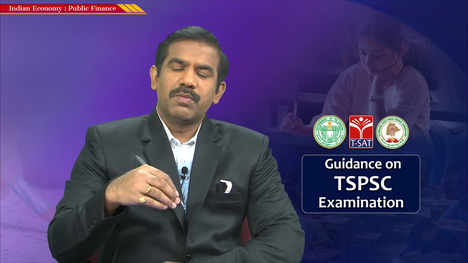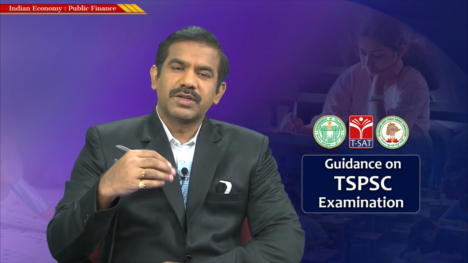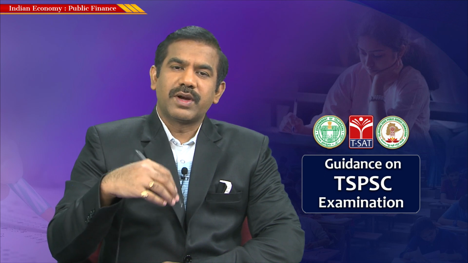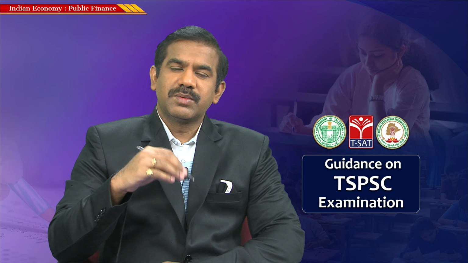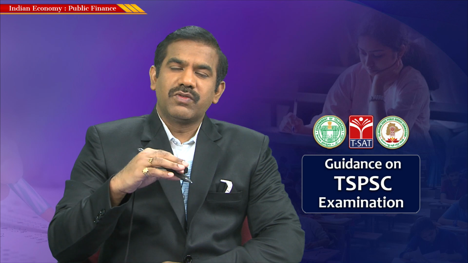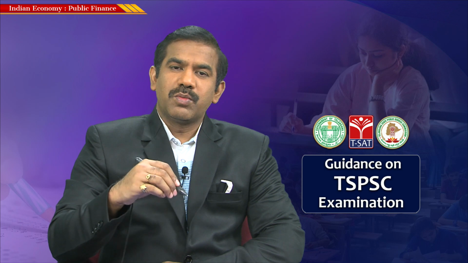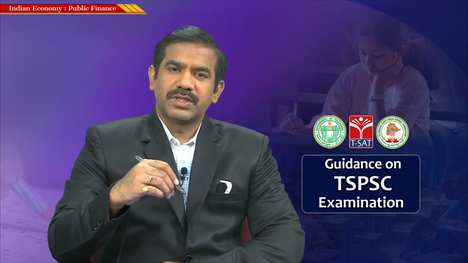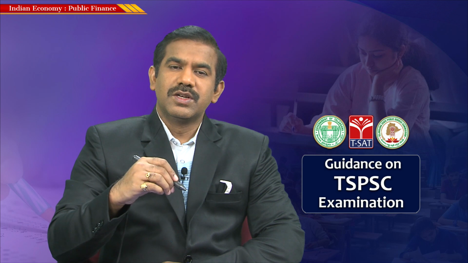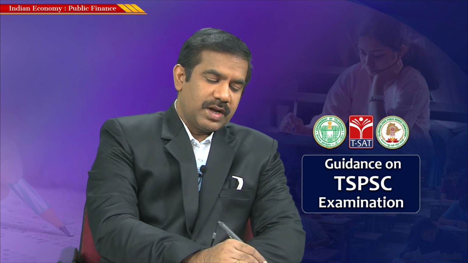Because if your borrowed money is being spent on current consumption and it doesn't create any asset, the liability would be passed on to the next generations. I mean, the next generation's kids have to end up paying the debt that we raise to meet our current expenses. And that's the basic reason. Ideally, people simply say it is bad to have a revenue deficit and it is always better to have a revenue surplus budget or a revenue neutral budget, because whenever you borrow money to meet your current expenses and these expenses don't create any assets, your ability to repay the loan would be less and less, and henceforth you end up falling into a debt trap.